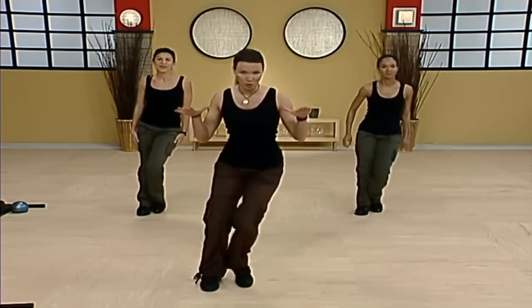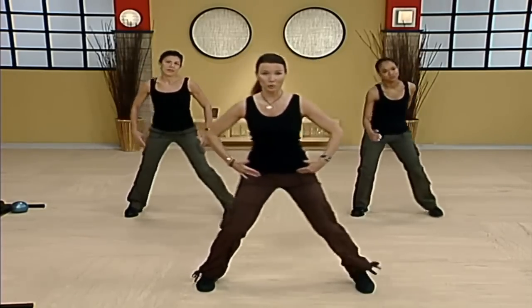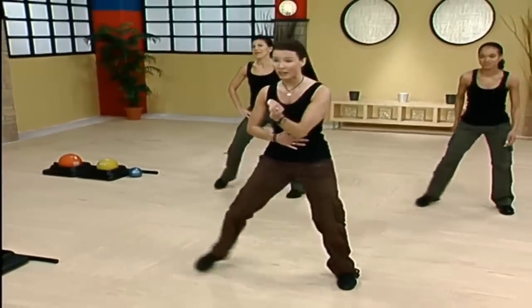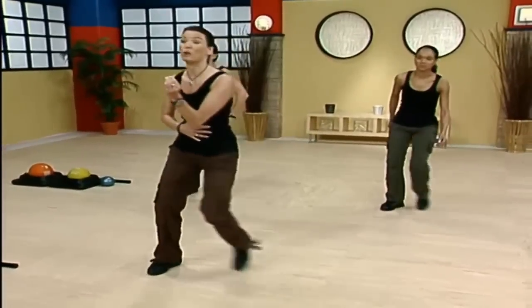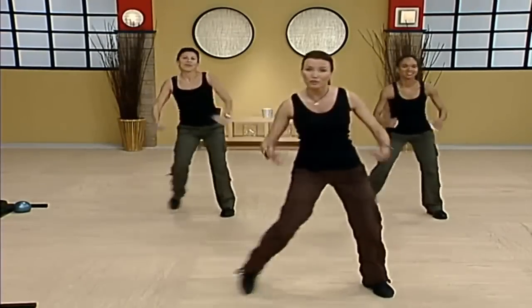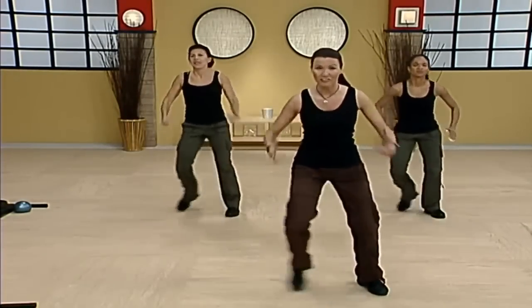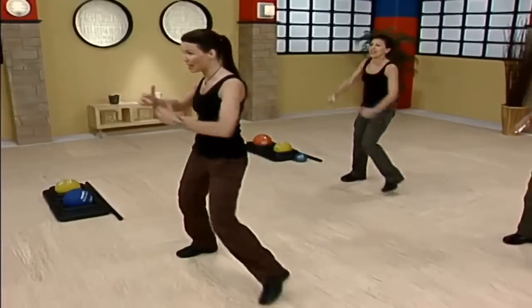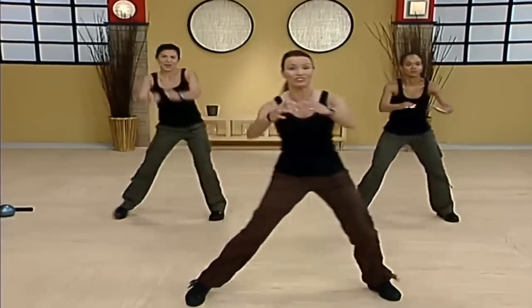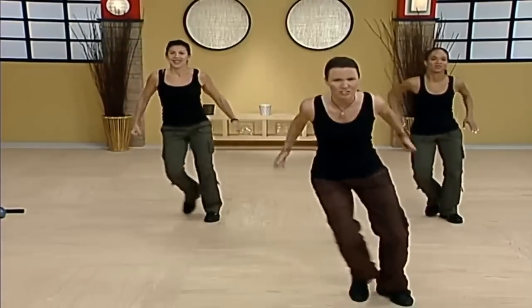First things first, start to lower your profile by bending the knees. Hinge forward slightly at the hips. Draw the core in right away. I want you to keep that core engaged the entire time. Now with the arms, reach and pull right here. As you reach and pull, think about focusing on the upper back, pulling the arms back behind you, squeezing shoulder blades together, opening up the shoulders, lengthening the chest. Beautiful job. Reach and pull, four more.